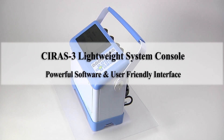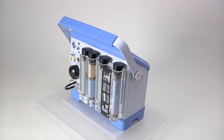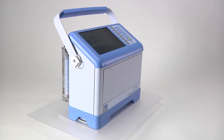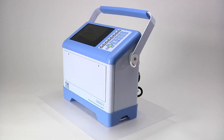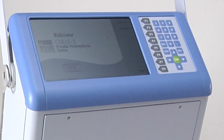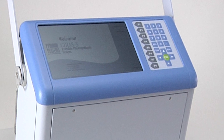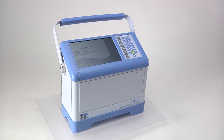The Cyrus III main console is constructed out of rugged aluminum and polyurethane and weighs approximately 4.5 kg, including the internal rechargeable battery that provides up to 8 hours of continuous use in the field. A large full-color transflective display with optimized 30-degree viewing angle provides excellent readability even under high sunlight.